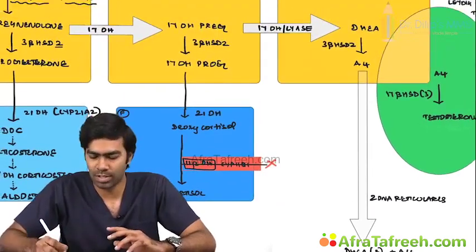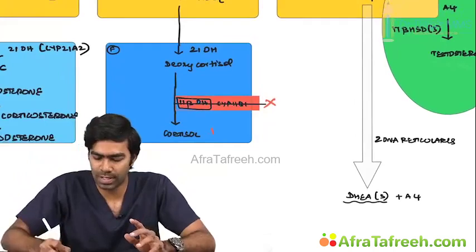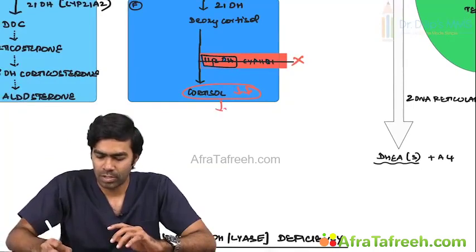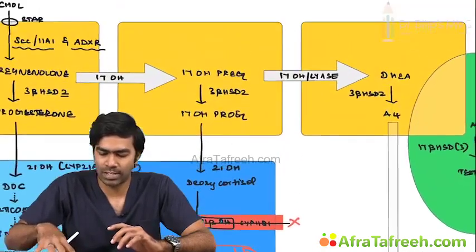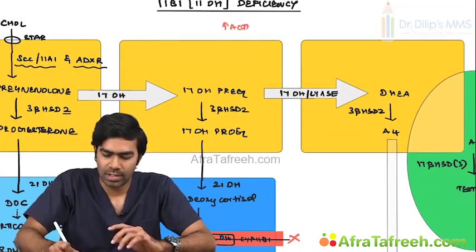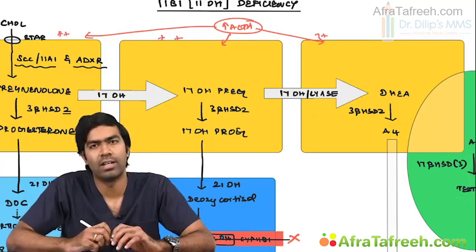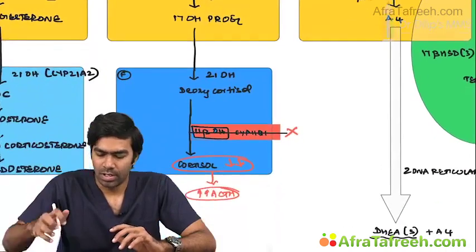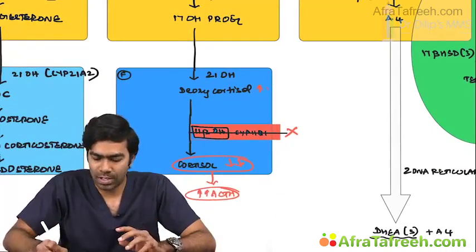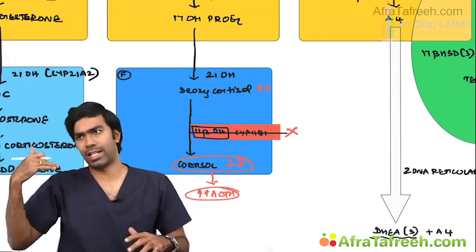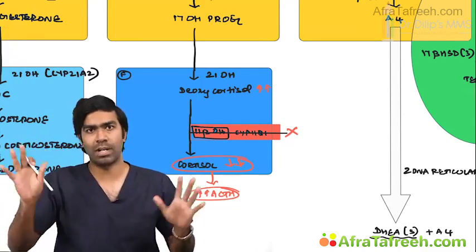So what happens in 11-beta-hydroxylase deficiency? Point number 1: obviously the cortisol output will be seriously impaired. Since the cortisol output is impaired, it is going to stimulate the pituitary, and the ACTH levels are going to be very high. If the ACTH levels are very high, they are going to produce hyperpigmentation. Not only that, they are going to produce a trophic effect on the adrenal gland, resulting in adrenal hyperplasia. Next, obviously, the substrates proximal to the defect will increase, especially with the effect of both the enzyme defect as well as high ACTH, which stimulates the other pathways.